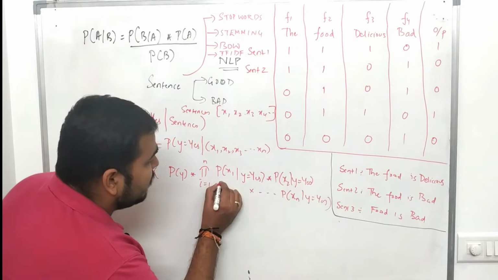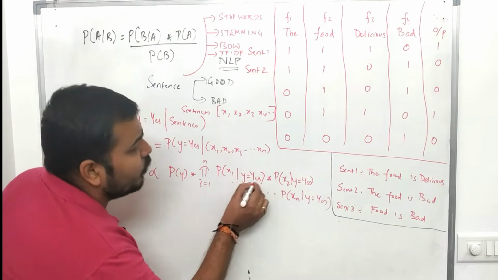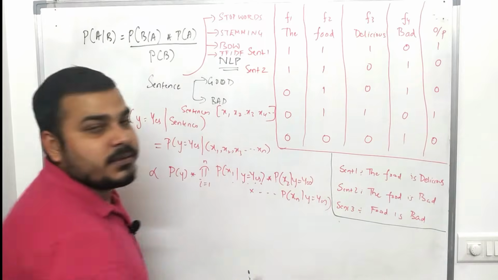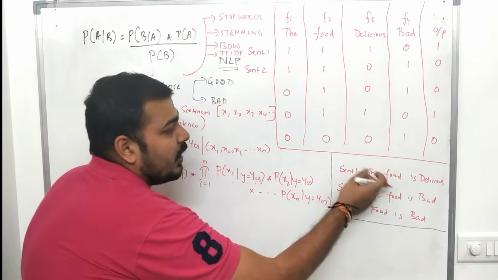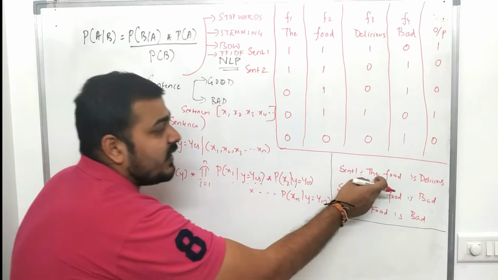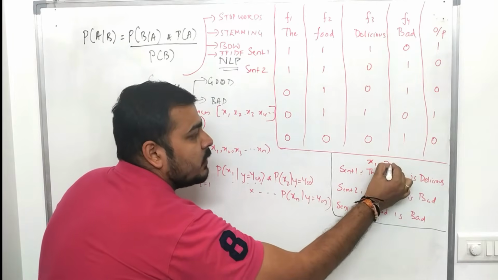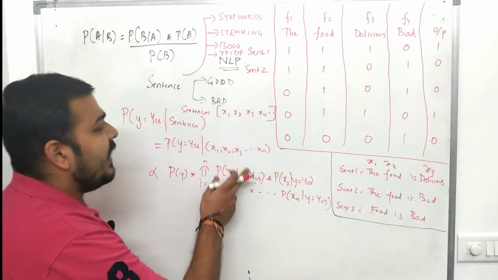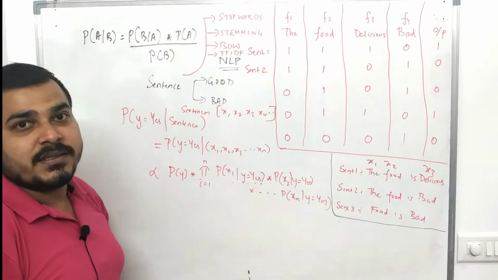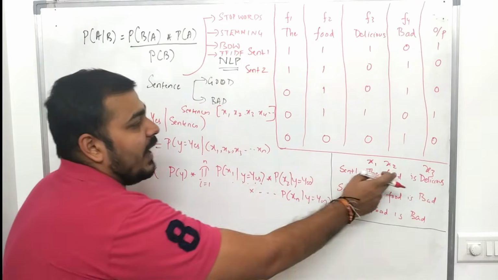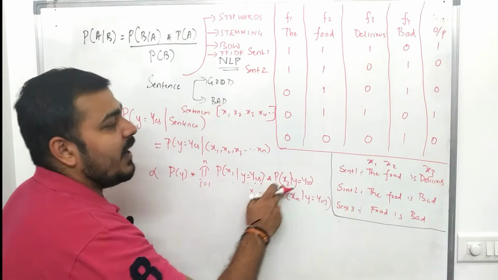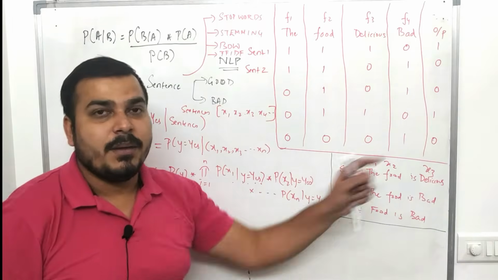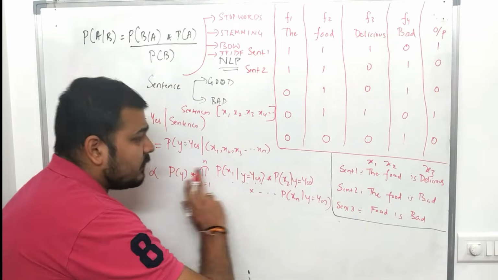Now you can see the probability of x1 given y is equal to yes. This x1 is nothing but the words that are present in the sentences. After the pre-processing, whatever words remain in the sentence will be my x1, this will be my x2, this will be my x3, suppose. With respect to these sentences, I need to find the probability of yes. So I find the probability of x1, then the probability of x2 and multiply it, then x3 and multiply it, finally going till x of n, however many words there may be.